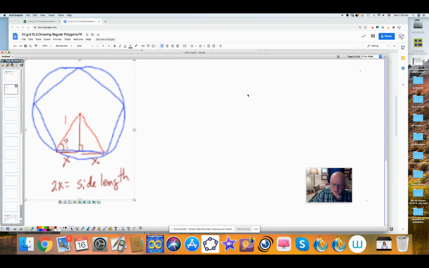And this is the way that you could approach all of these. You could say, well, in a circle, there are 360 degrees. So if I start here and I go all the way around, this would be 360 degrees. And how many of these triangles are there in a 5-gon or a pentagon? Well, there's 5 of them. So if you take 360 degrees divided by 5, that means that the central angle, this angle right here, is going to be 72 degrees. And we don't want this angle. What we really want is this one right here. This angle is half of 72, which would be 36.